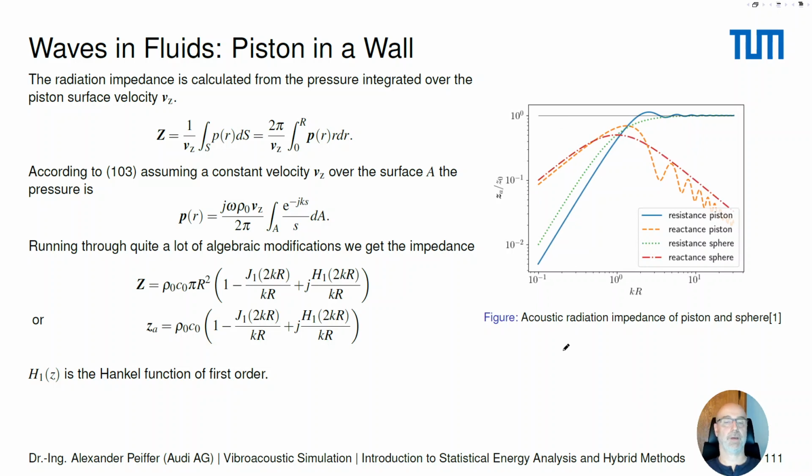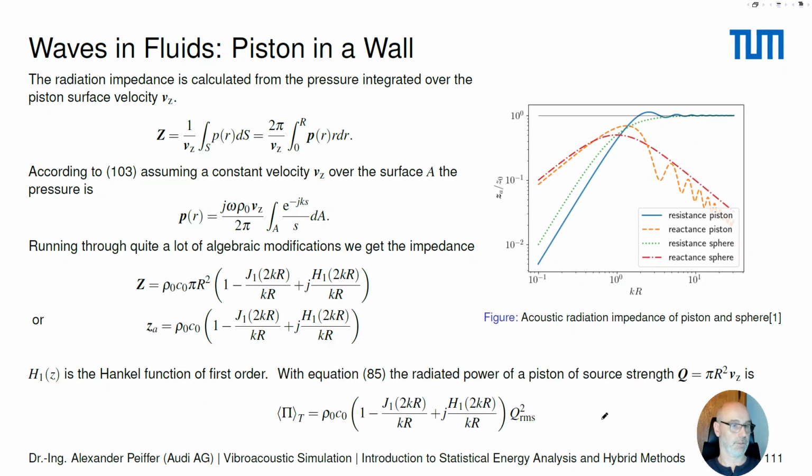It is interesting to compare this for the same acoustic radiation impedance for a sphere. You see, it is somehow similar. The sphere is slightly higher here for the mass of inertia effects. You see that for high frequency they have the same behavior, but what you can also see is that the sphere doesn't have this wavy shape. This is clearly the interference. This comes with constructive and destructive interferences between wave number and the dimension of piston geometry. Good.